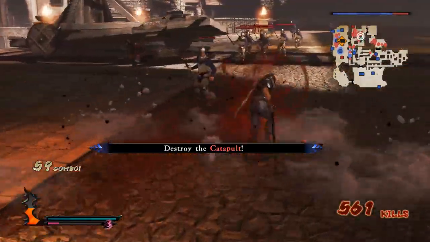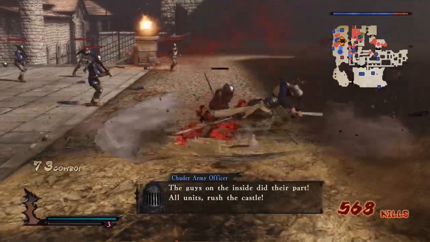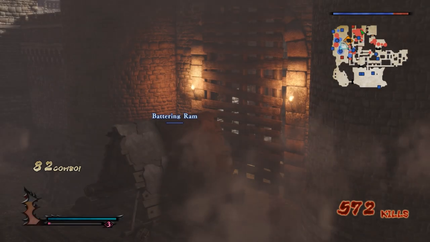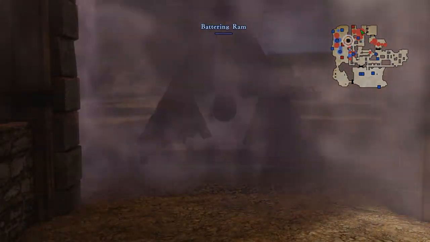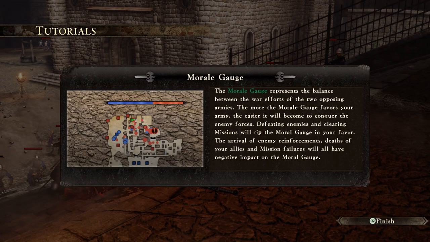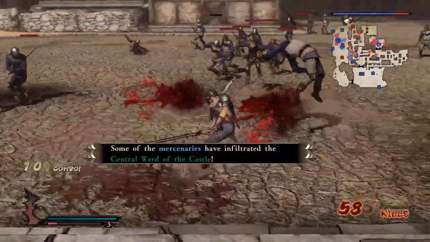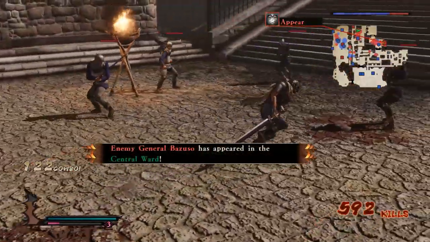Now again, we don't have to necessarily go straight away for the objectives. I'm doing so here for the sake of the video, I suppose. Just so I hope I don't bore you all to tears. Hooray! So now the battering ram is all in and our main forces can get in. Excellent. We're well on our way to winning the battle. The morale gauge is basically explaining that the better you do, the better your troops do, the easier it is to capture things. The worse you do, the more people you lose, the harder, etc. Again, a pretty staple thing in the Warriors series.